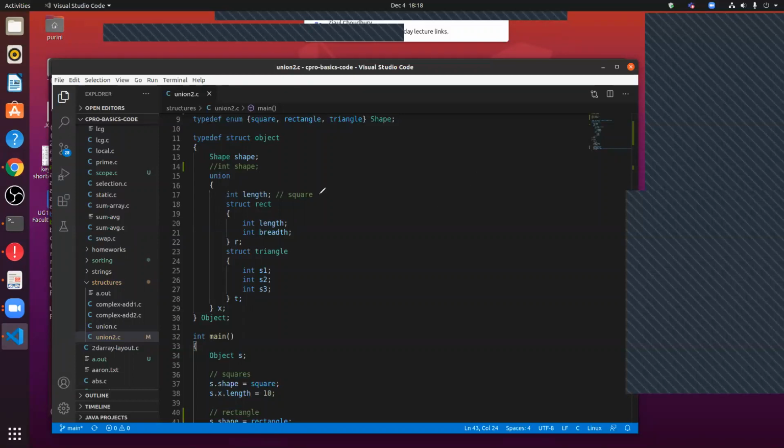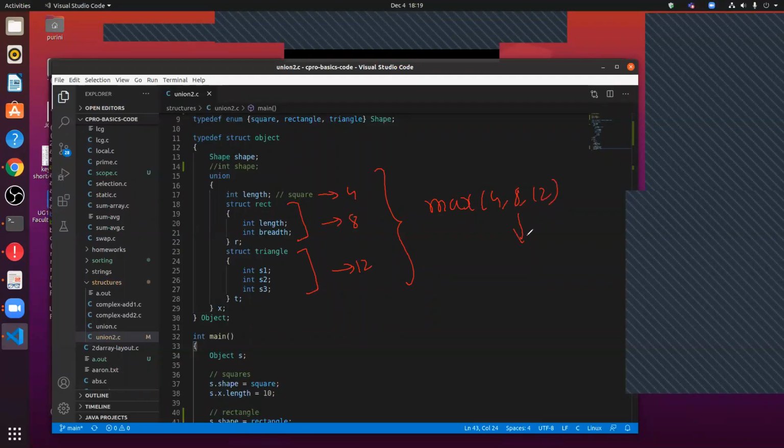So this length takes 4 bytes, this structure takes 8 bytes, and this one takes 12 bytes. So overall, this union occupies the max of 4, 8, 12, which is 12 bytes. 12 bytes of memory will be given to this union, and then possibly one more byte for the shape.